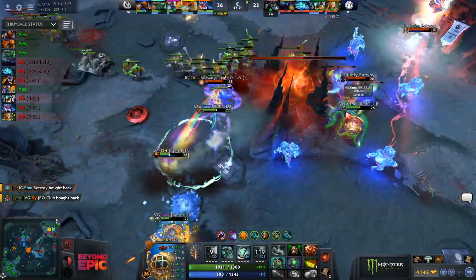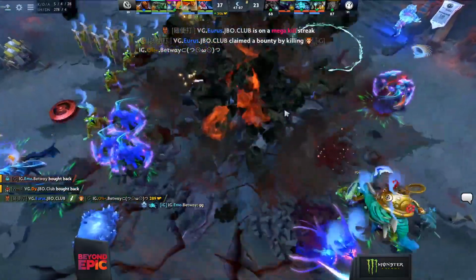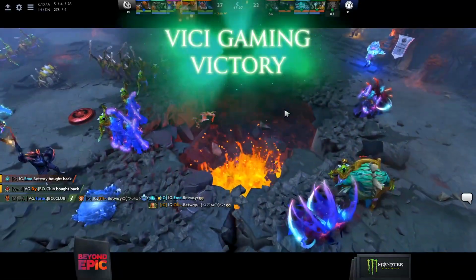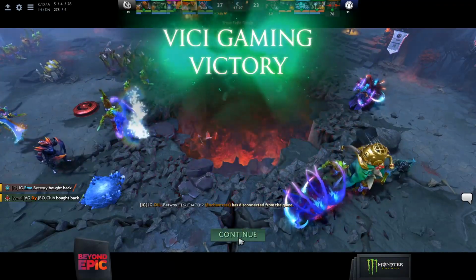There's a lot of creeps around that Ancient right now. You may as well. Eurus is right next to them, but with the Aegis there, it's probably no point. They'll let the Ancient go down, and then they'll call the GG. And so that will mean we get to go to a game number 3. For our final game of the night between Vici Gaming and Invictus Gaming.